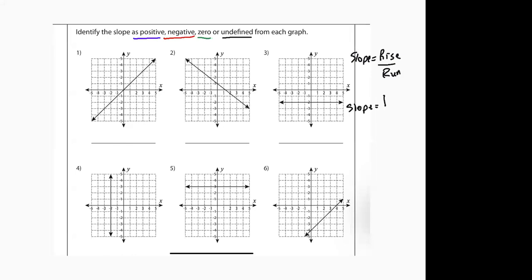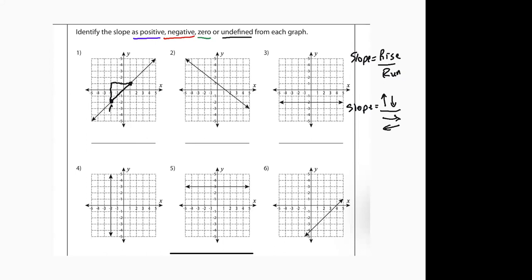The first thing we need to do is pick 2 points on the line and make a right triangle. Some of y'all have been doing this on the assignment they gave you on Bright Thinker. I'm going to put 2 points here and make a right triangle, as you can see. There goes my triangle. So on this one, to go from point A to B, I had to go up.